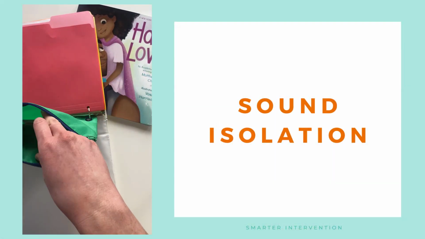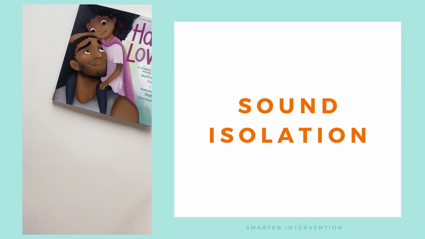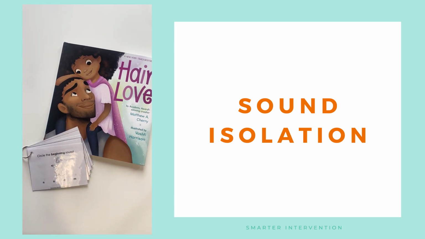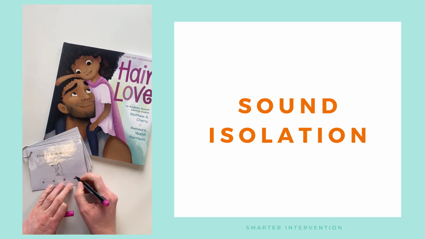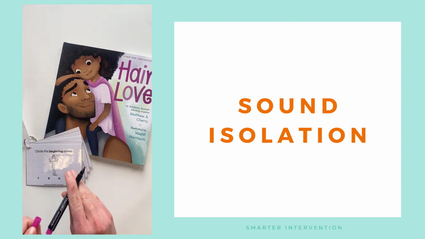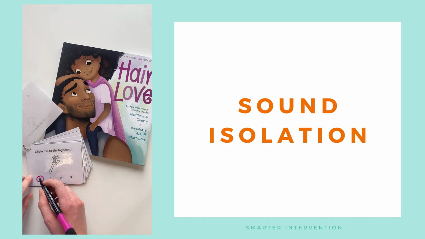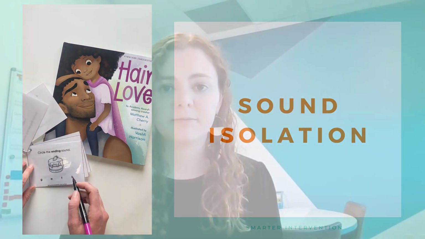We also like to have our students identify and isolate the first and last sounds in words. So we'll pick a couple of words from the text. For example, we might use the word brush and have them practice isolating that first phoneme. We give them options on these cards to help support them, scaffold them. You could also do this auditorially with your whole class if you wanted. You could give them a couple words like brush, shampoo, and have students practice isolating and identifying that first sound.